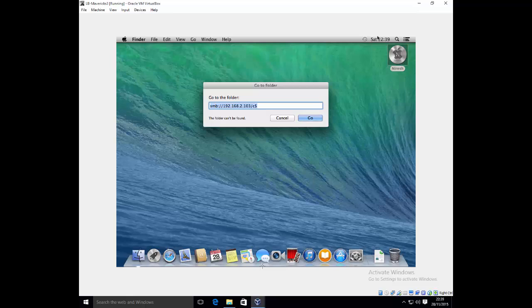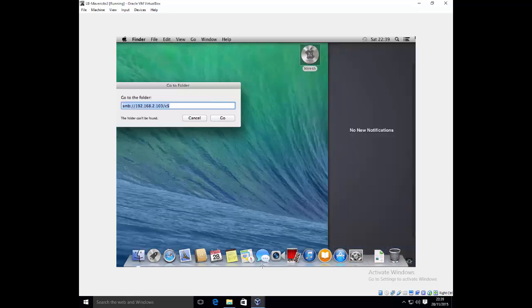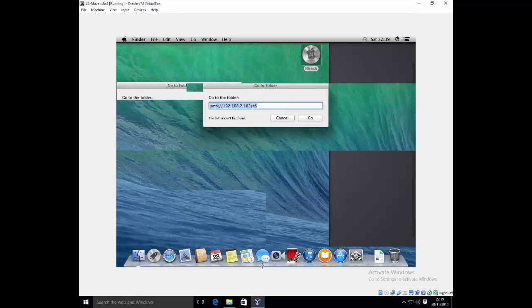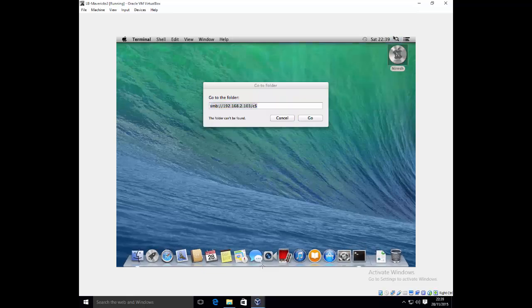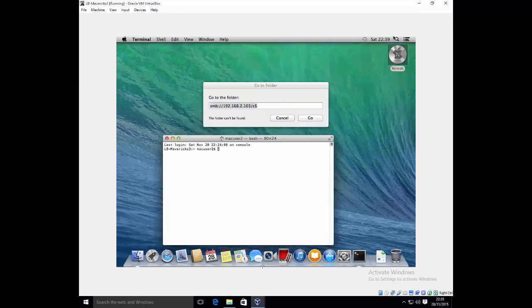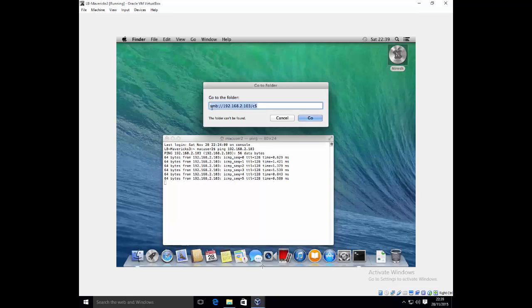So let me just make sure that I've still got the right IP address. Terminal, and ping 192.168.2.103. Yeah, I can ping it. I'm sure I'm making some silly mistake somewhere.